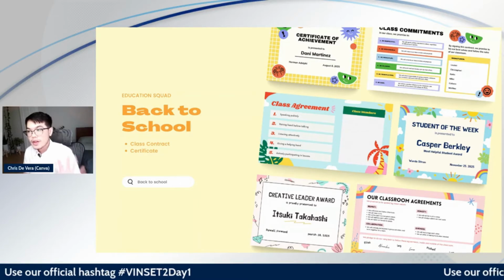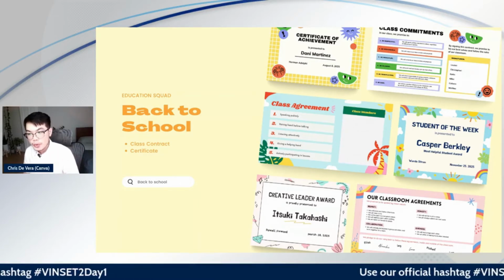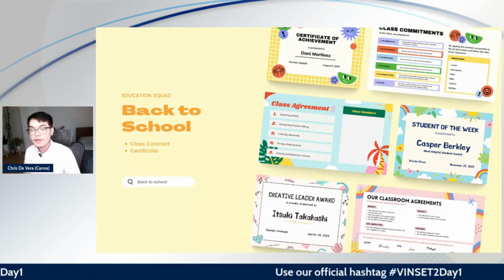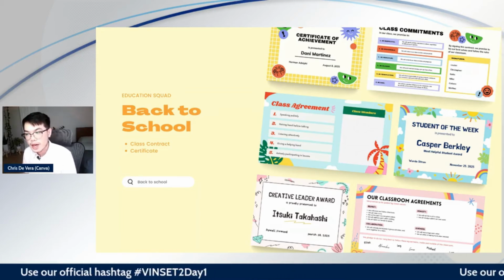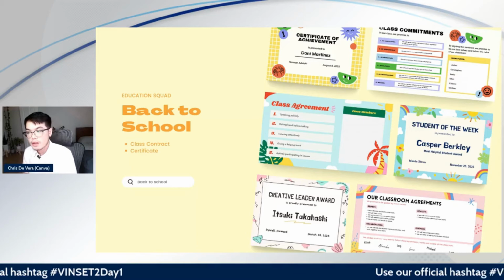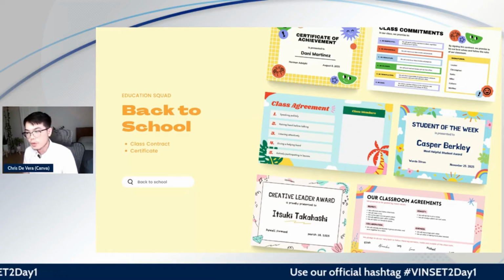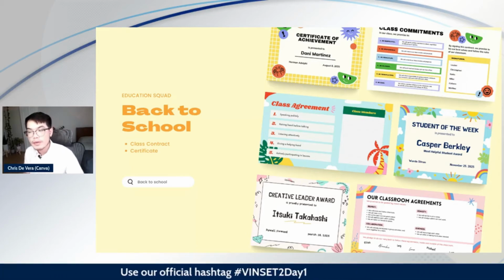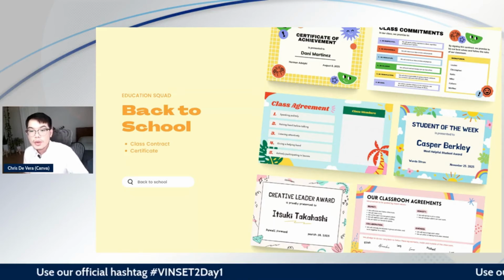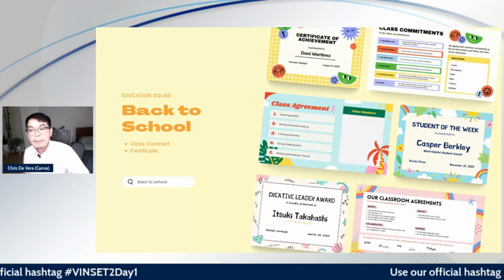So if you have your own classroom rules, you can make a design and then have your students put their names on it. Just a way to build camaraderie, to build agreement with the class. And yun, mga certificates. So if you have, let's say, a student of the week or most friendly, most helpful, you can create any type of certificate. And it's a fun way to keep your class happy and active.